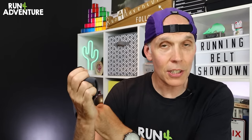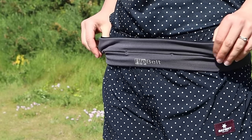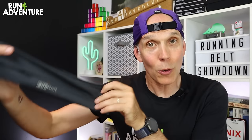Next up is the FlipBelt Classic. Now, we have to give these guys some credit because they really did play a big part as far as pushing the development and design of running belts on. Unfortunately, I think a lot of the other brands caught up and have overtaken it. So maybe not the most functional belt in the world these days.